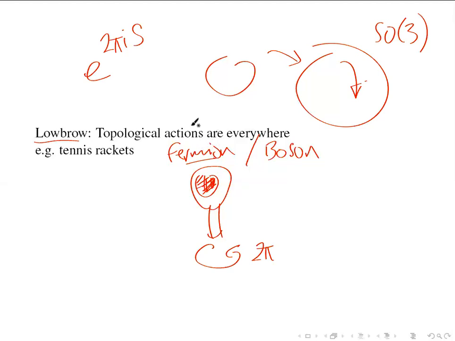And why must that be a topological action? It has to be a topological action because it doesn't matter whether it's a tennis racket, a potato, whatever. In principle, they could presumably all be fermions, and so you need to be able to write it down for any kind of rigid body. And so there is actually a topological action which corresponds to this effect. It's not that easy to write it down, but you can certainly do it. So that's the simplest example that I can think of a topological term. And I claim that topological actions are important. Well, if you agree that the difference between fermions and bosons is important in physics, then you have to agree that topological actions are important as well.